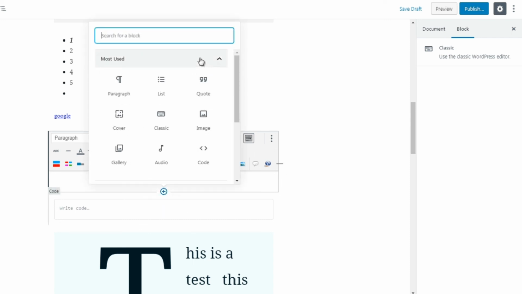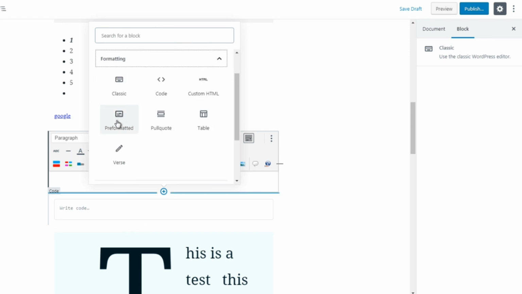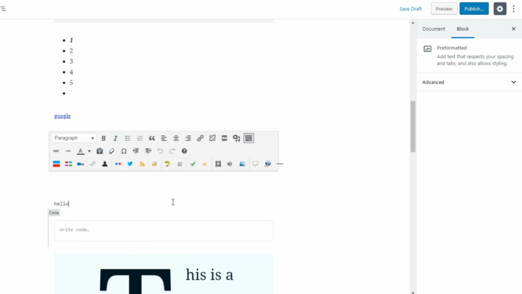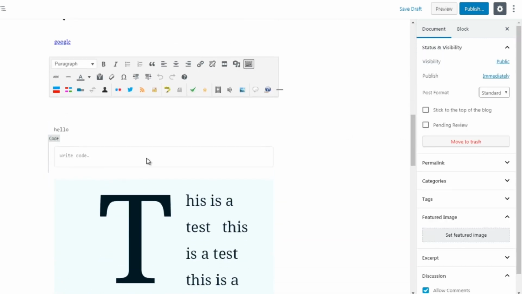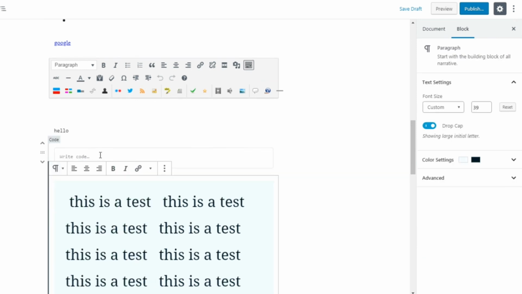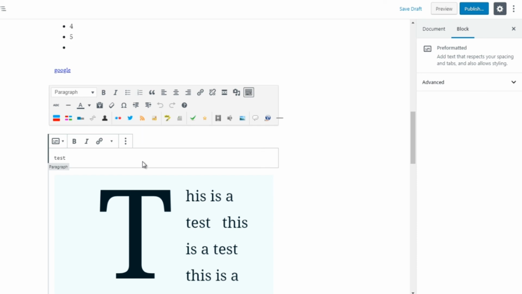Going back, we got formatting, we got pre-formatted. So to explain what the pre-formatted block is, like the paragraph block, the pre-formatted block is basically there to display text. Now, unlike the paragraph block, the pre-formatted block basically keeps any spacing or any line breaks exactly as they are entered.